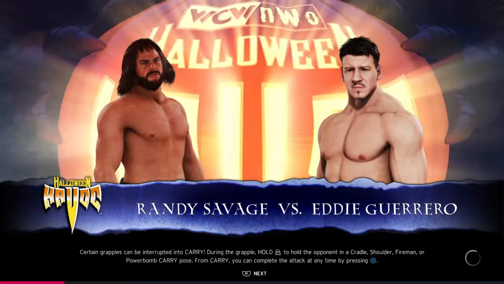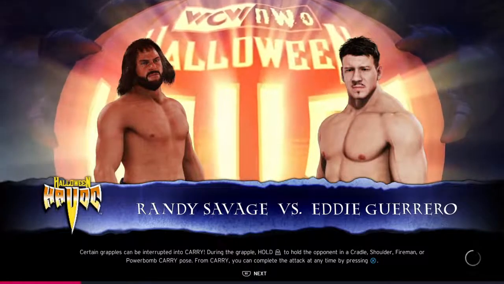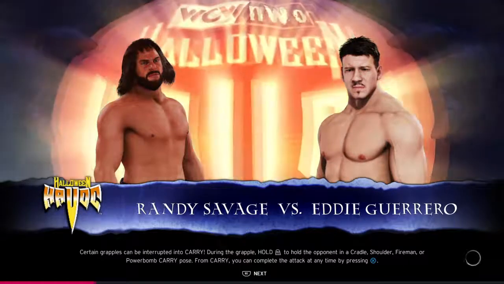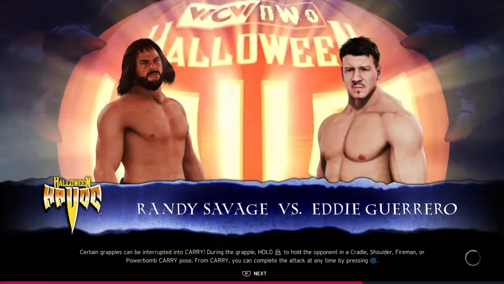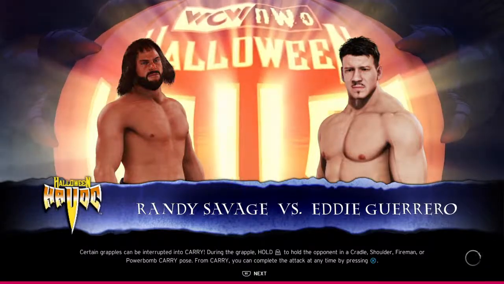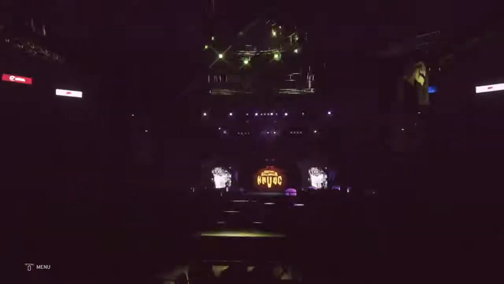I know. I actually really like the Halloween Havoc arena on this. They've done okay. They haven't done it perfectly, which is typical of 2K or Yuke's when they were doing it. They never seem to get the arenas quite right. They obviously get the entranceway correct and the ramp and the stage, but the actual ring itself, the colours that they use, they're all slightly off. It's just lazy. They haven't taken the time to really get it spot on. Anyway, you've got the Halloween Havoc logo there. Savage's music plays, the video's playing.